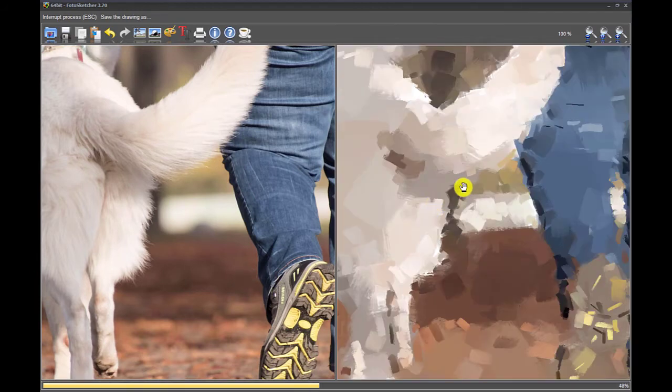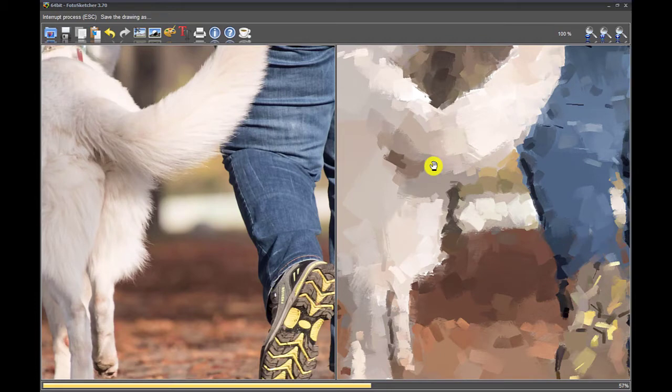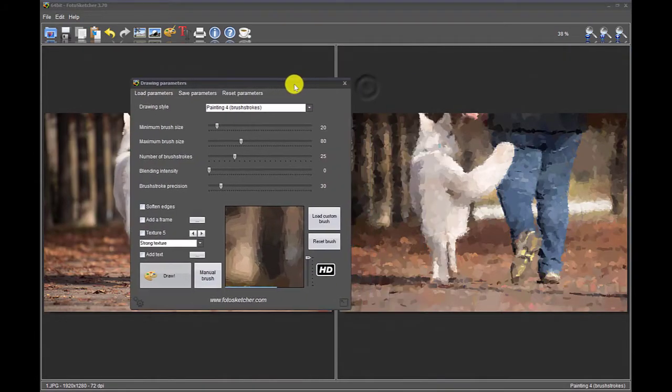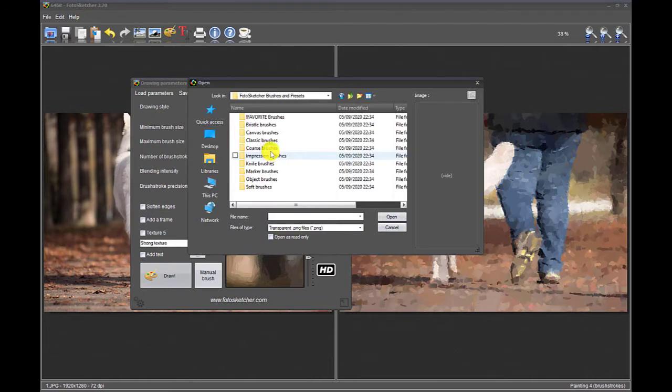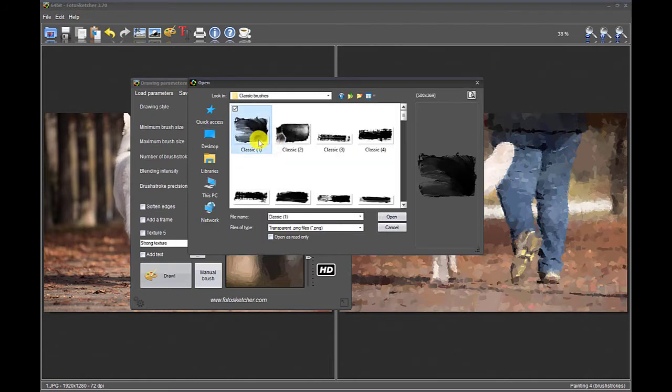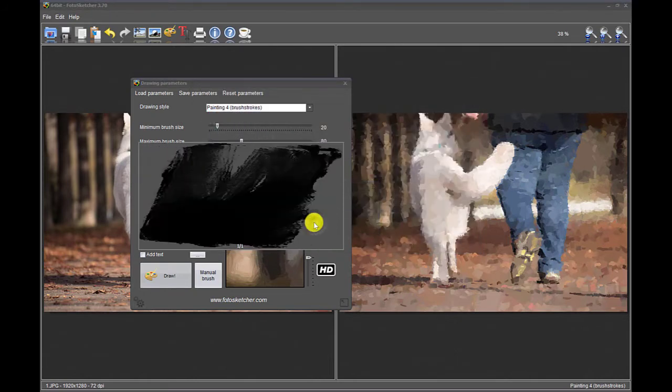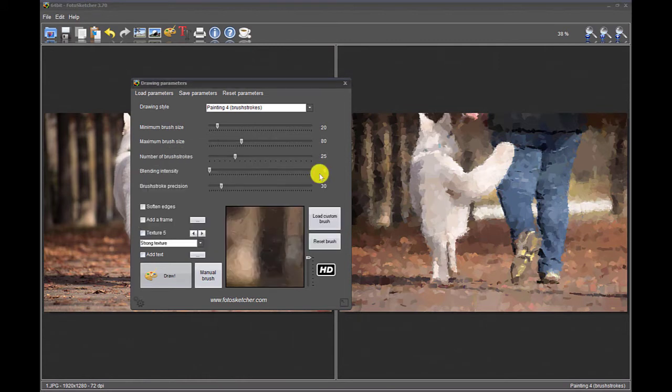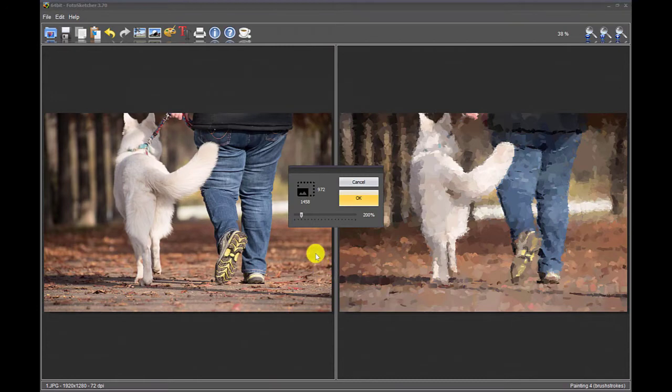It produces very nice brush strokes. And besides that, you can create your own brushes, which you can upload into FotoSketcher and use for the painting. And what is also very important, that you can make high definition output for your painting.